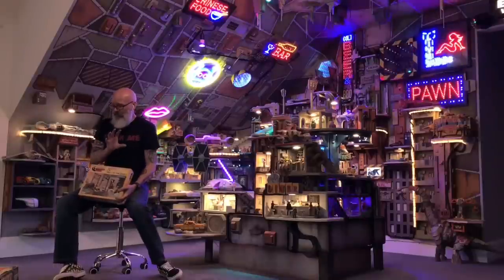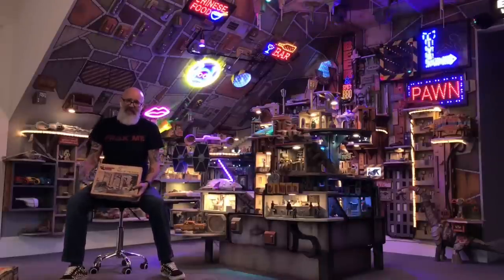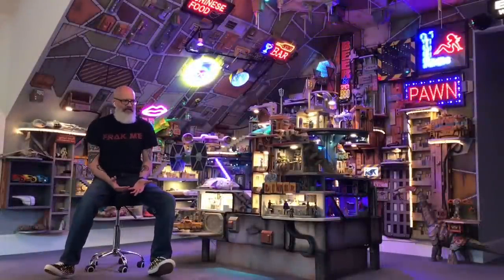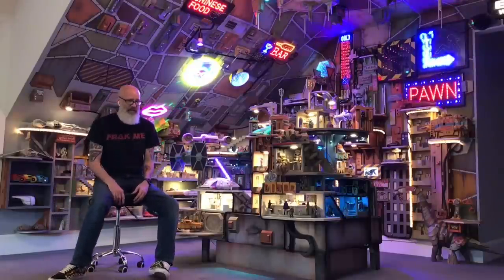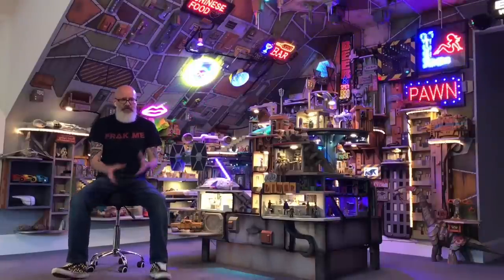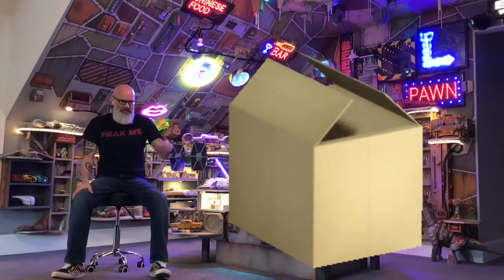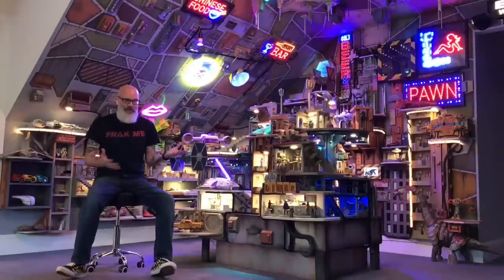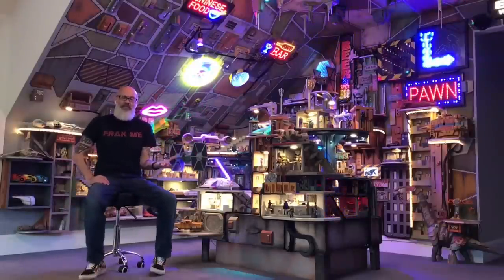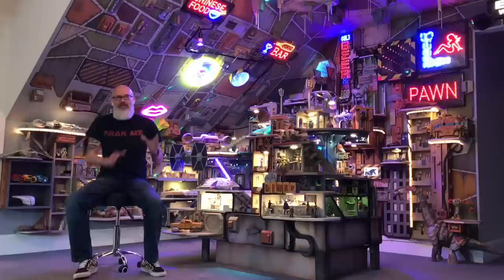If you're just using it for display, it'll last forever. But through many decades of kids playing with it, that cardboard is going to get torn up. As a kid I went the route most kids did and just used cardboard boxes — even Kenner TV commercials showed kids using Dixie cups and whatever they had on hand. I used cardboard boxes, TV boxes, microwave boxes, whatever was available. I even had a refrigerator box once, which was great because I could play inside it. They were great disposable playsets.